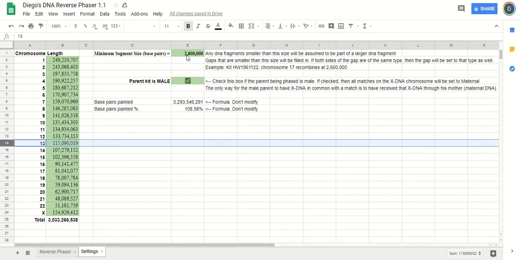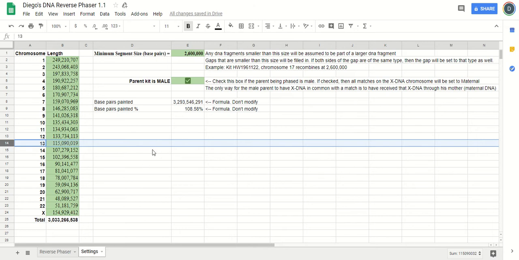If I'm saying that the minimum size is 2.6 million, then that 1 million at the very end would also be categorized as paternal. It would be absorbed by the fragment right next to it. So having these here basically helps you fill in those little gaps at the very end of the chromosome.